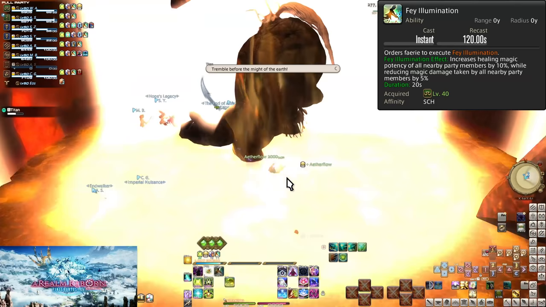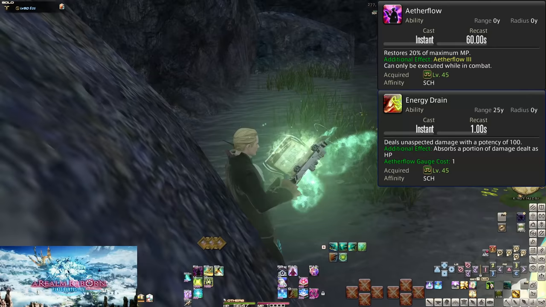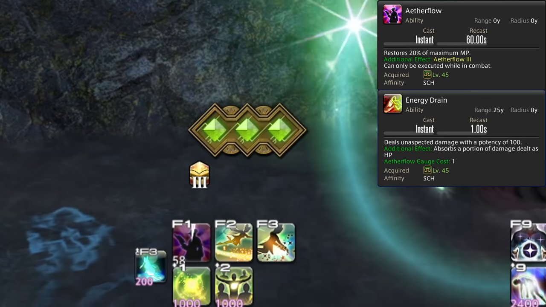Level 44 is our next role action, Surecast. Level 45, Aetherflow and Energy Drain. With this, we have a new gauge. On a 60-second cooldown, this restores 20% or 2000 MP and grants you Aetherflow 3. Aetherflow are these diamonds, and there are three of them, hence the name. You need to be hitting this button on cooldown.